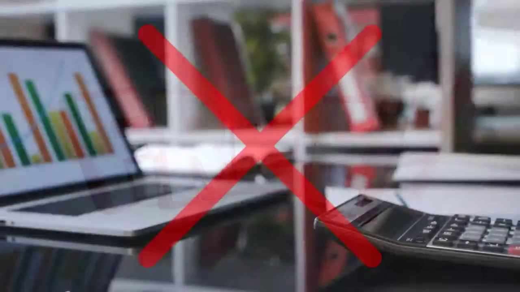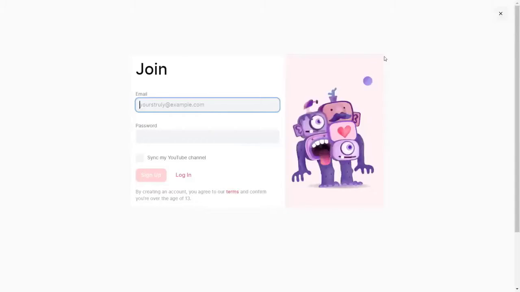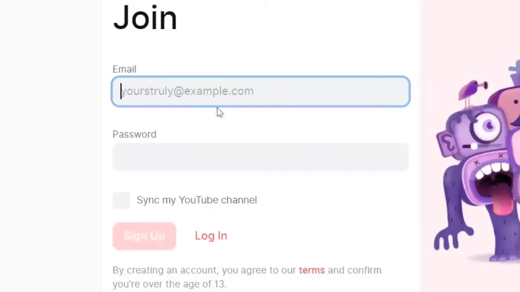It's all going to be absolutely free, and this requires no investment. This is everything on autopilot. This is where you will create the automatic click system. This is that absolutely free platform that we never talked about earlier, and this is the sign up page. It's going to be pretty simple to sign up. You'll just need to enter your email address, create a password, and just click on the sign up button.